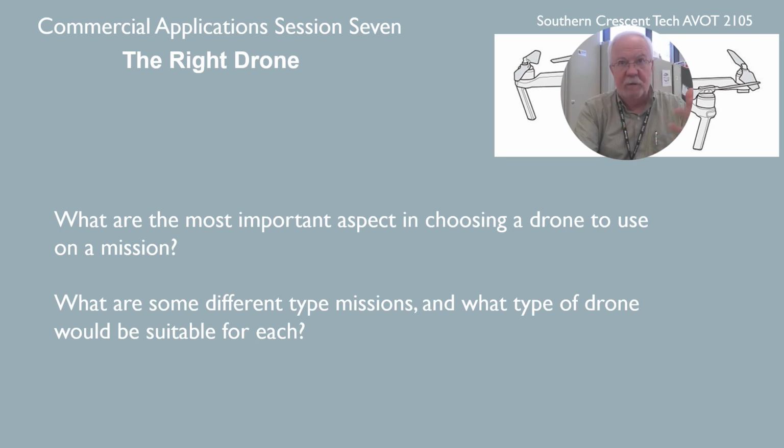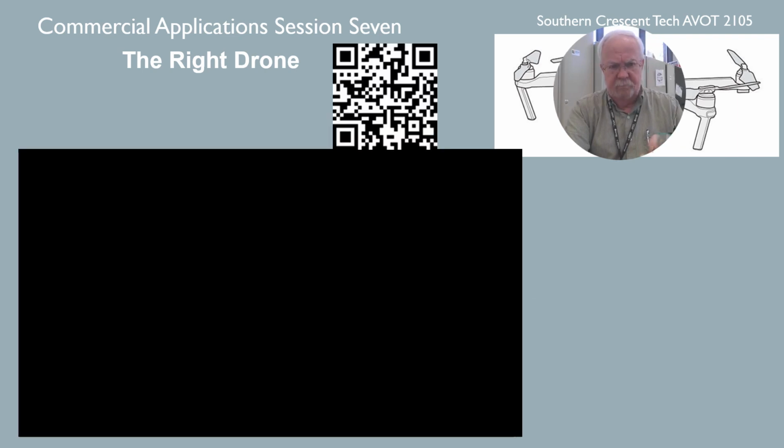Short range maneuverability, hey, multicopters win the day for that. Fixed wing for long range or pattern flight missions or delivery is probably going to be helpful. Well, it depends on what kind of delivery. We also have choices about what kind of image we're going to take, whether we need thermal imaging or whether we're just taking pictures of ground or artistic possibilities. So that's what we want to concentrate on today.